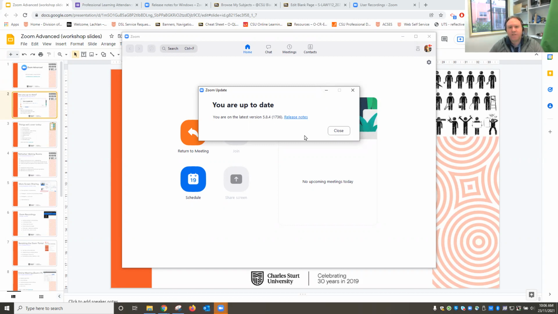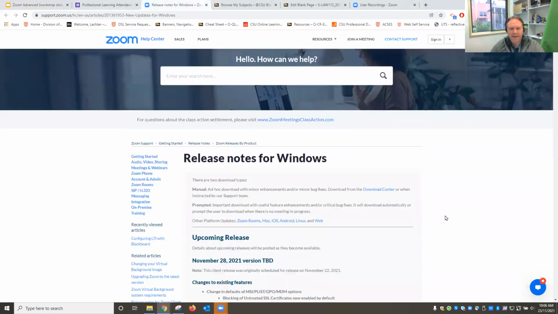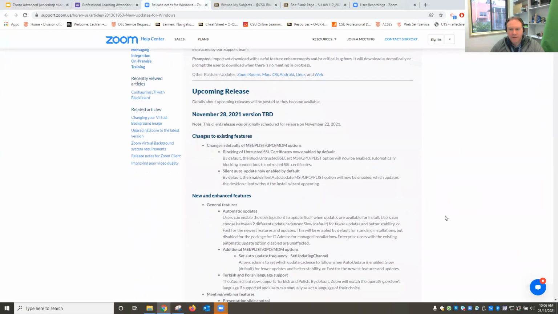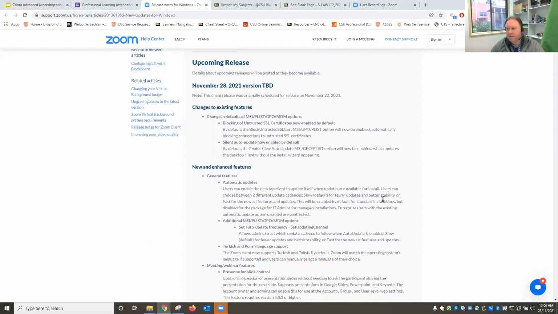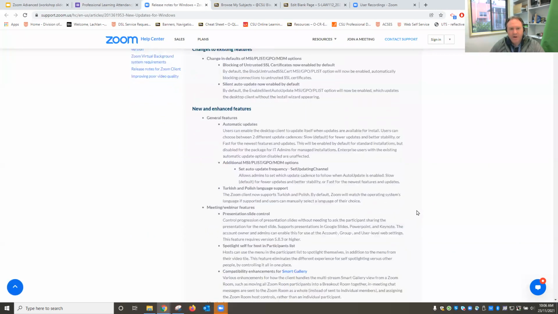There are a couple of very interesting new features that have just come out with Zoom, which you might find novel or incredibly helpful, and you can find out all about those by clicking on this release notes link, which will open this Zoom page, and it'll tell you what we've got and what's coming up in the updates. Of interest to most people is that the next update at the end of November for Zoom will include automatic updates. Thank God, rather than checking every month. Can I share the link to that page? I absolutely can.